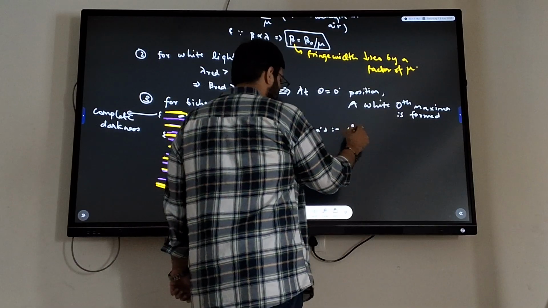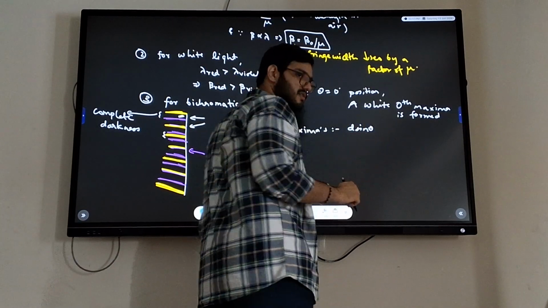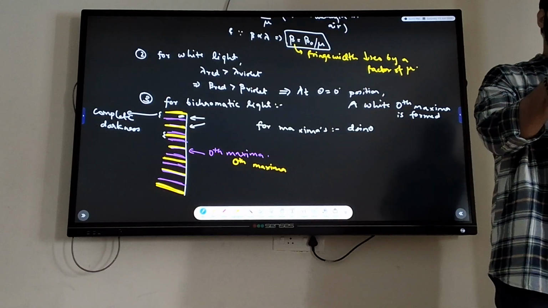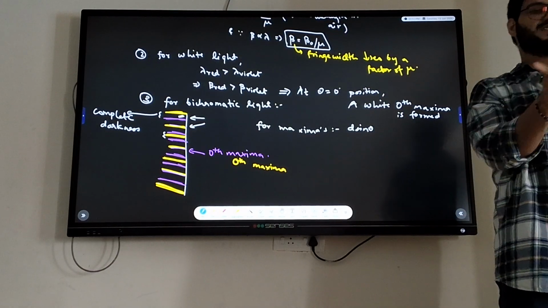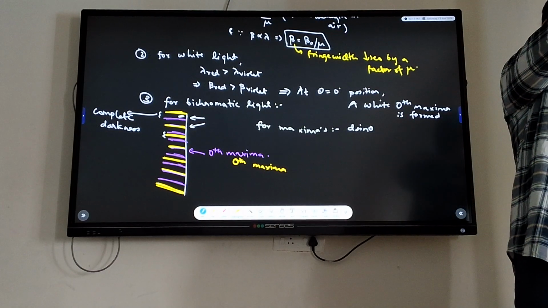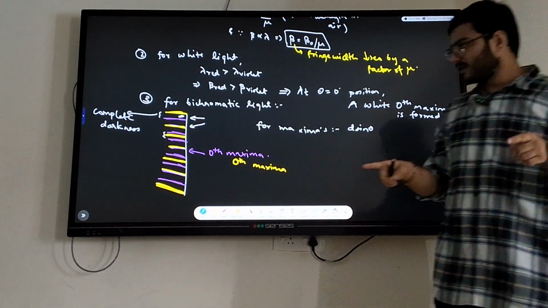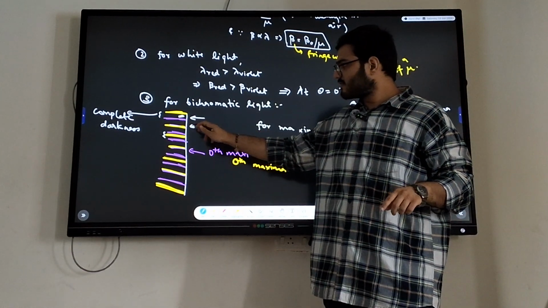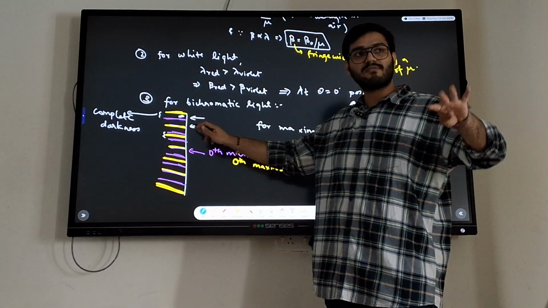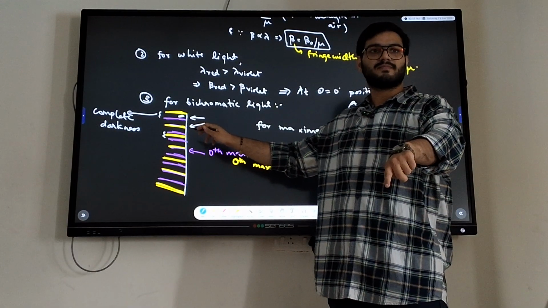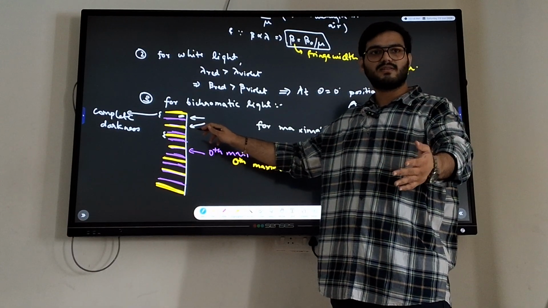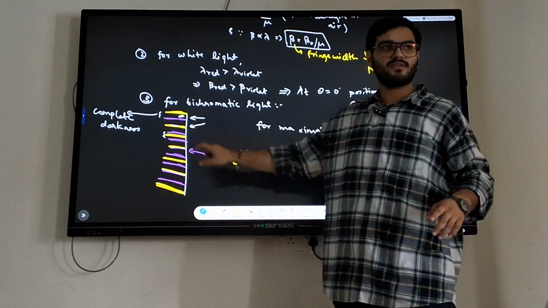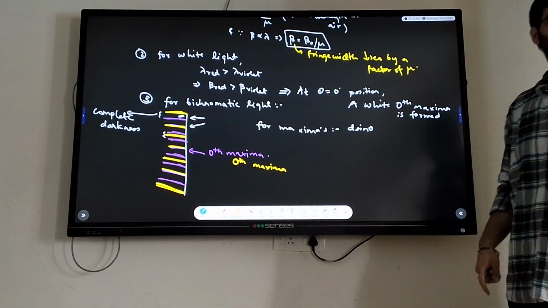would be d sine theta. So if, let's say, two bright spots are coinciding, that means they are subtending the same angle. It may not be true that the numbers are the same. It could be like the second of yellow is coinciding with the fourth of violet. Could be that as well. You can't generally say because the thickness is not the same, na? Yes or no? So I am writing n1 and n2 in general.